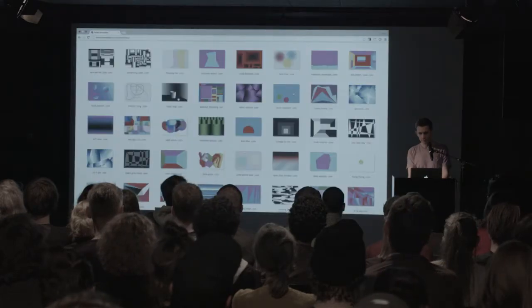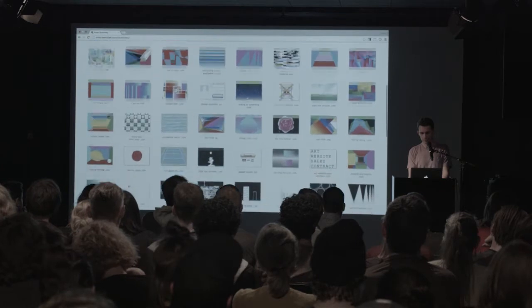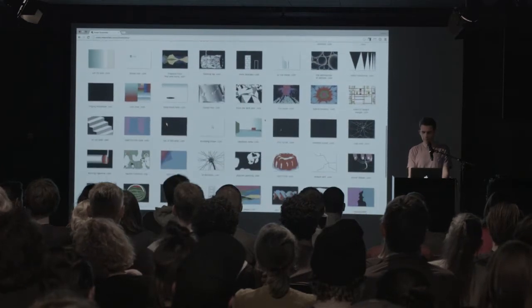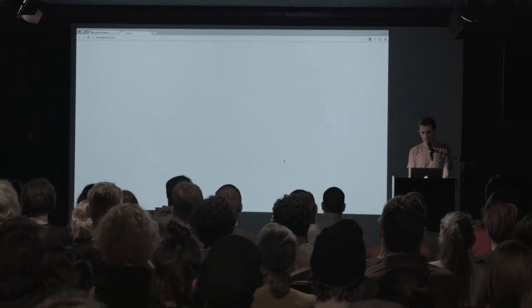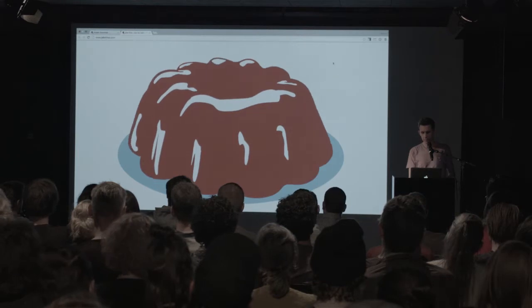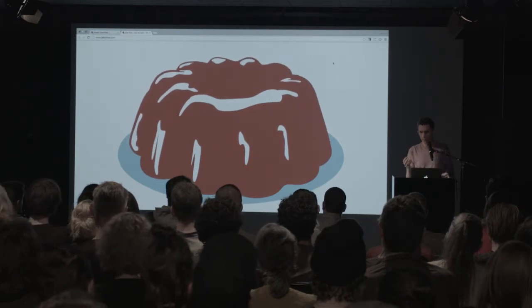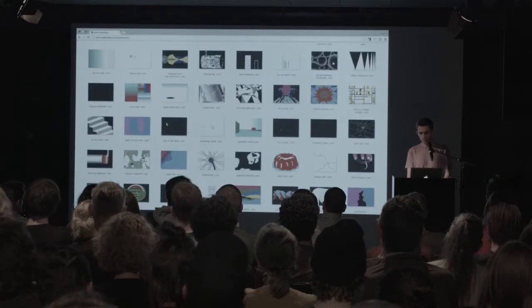Because when you make a figurative work like the trash can, it's pretty easy for me to say, okay, the trash can has to be there, it's about this size. The jello should be red because jello is usually red. I made the plate blue because it's a nice contrast, and then you put it in the middle. So it's not very subjective.